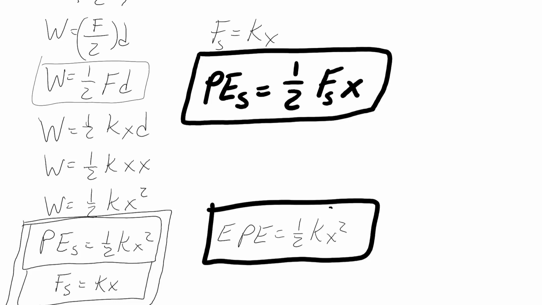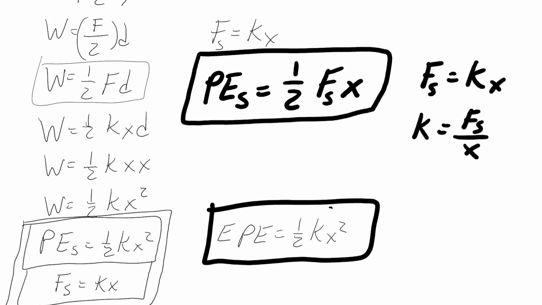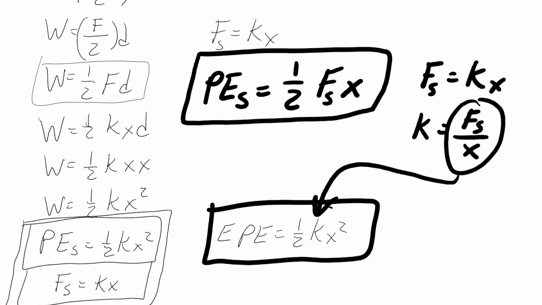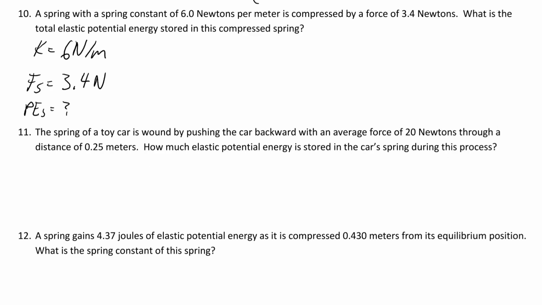The other way you could do this is F is equal to kx first. And so you know k is equal to whatever the force is divided by x. Now you could plug this value in over here. So this is two steps. Or if you want, this would be the one step. I'll do both. So first I'll do it the way you might have tried to do it, hopefully. If you're thinking about it, you're like, okay, I want to do this version of the formula. Okay, and so they tell you k instead. I think I was wrong when I was describing it. Anyway, it doesn't matter. You have to find x, right?